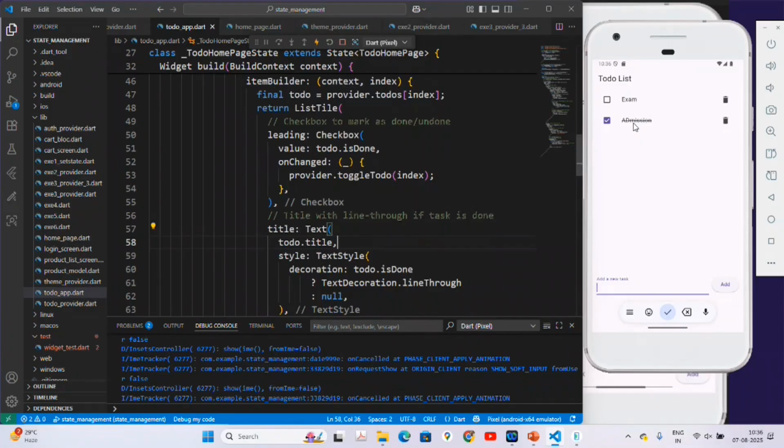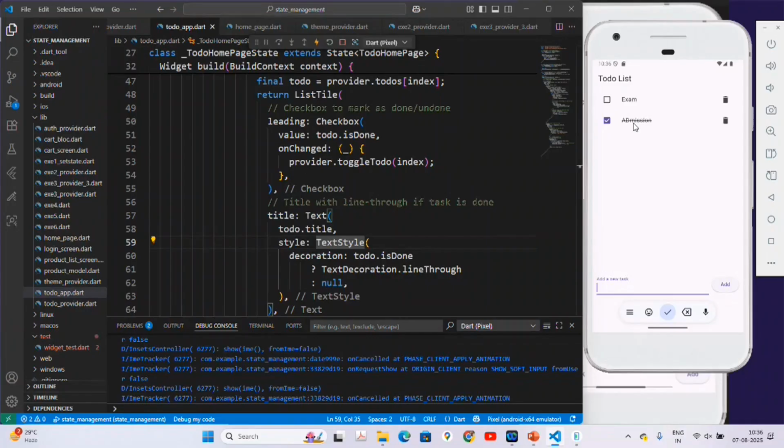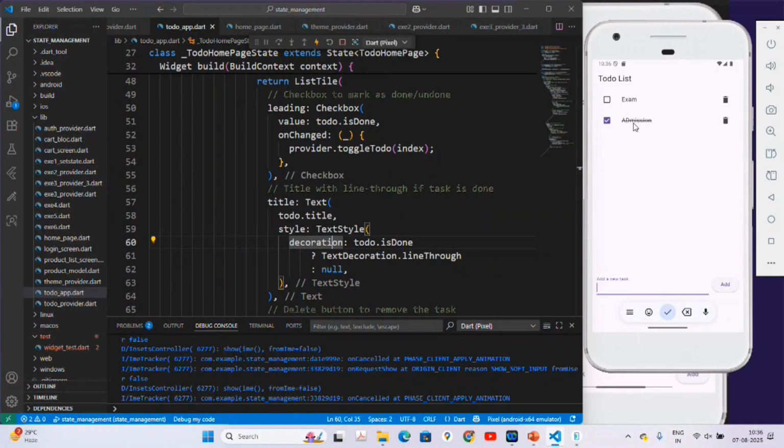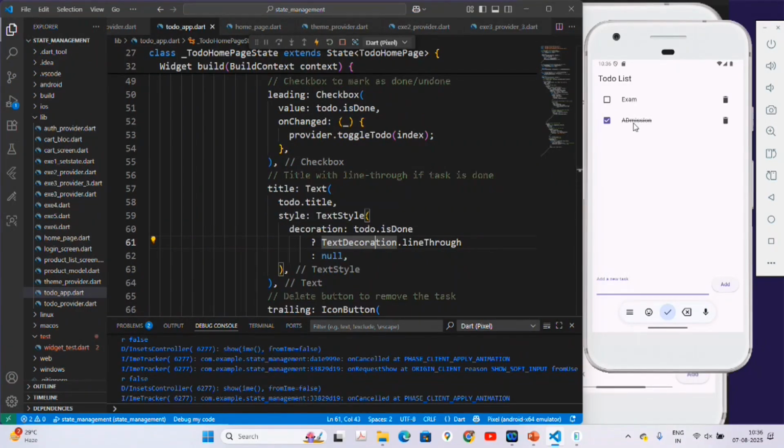Now next is a title which is a string. Remember, here I write the title Text which specifies the title from todo, and its style is: if it is done, meaning checked, then we must display a line through it. If it is unchecked we must display it normally. So here it specifies if todo.isDone then we must strike it out, and if it is not checked it should be null.